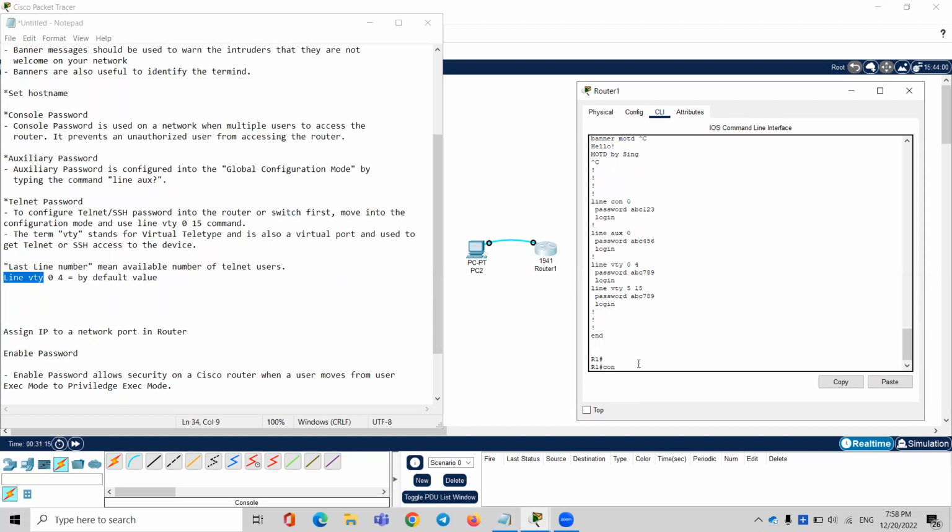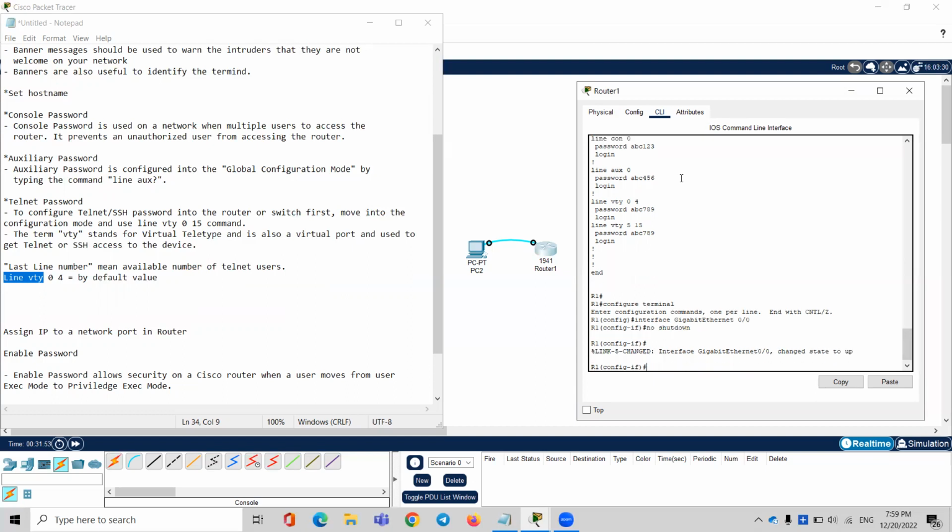Okay, now let's assign the IP address to a network port in the router. At first, I choose gigabit Ethernet 0/0, so I put in interface gigabit Ethernet 0/0. Then I type no shutdown.